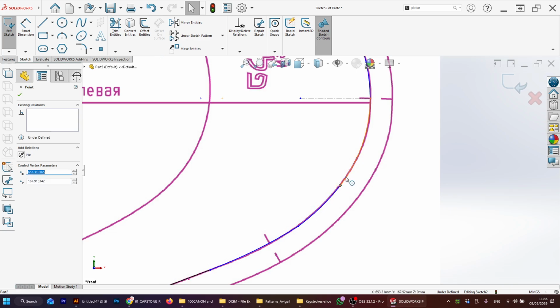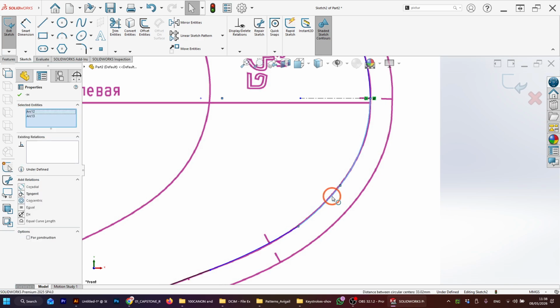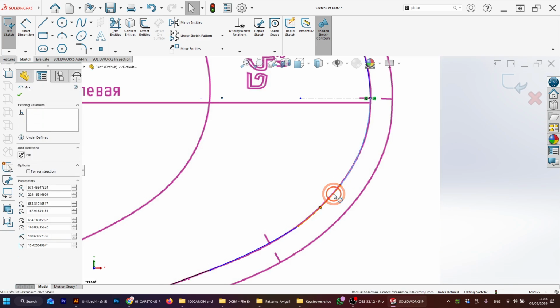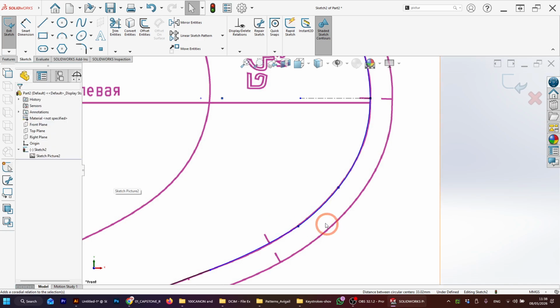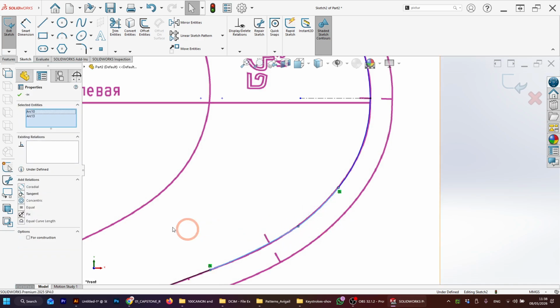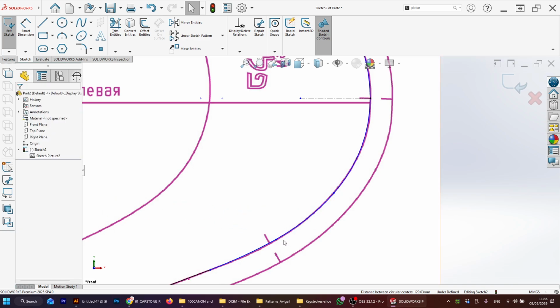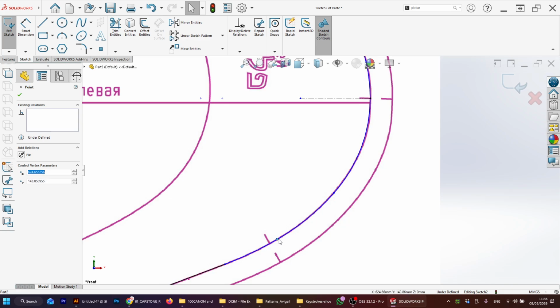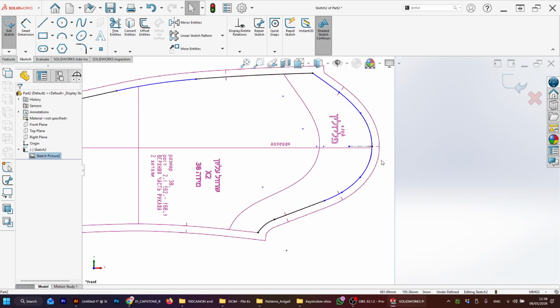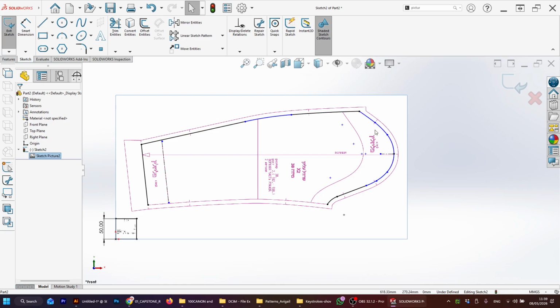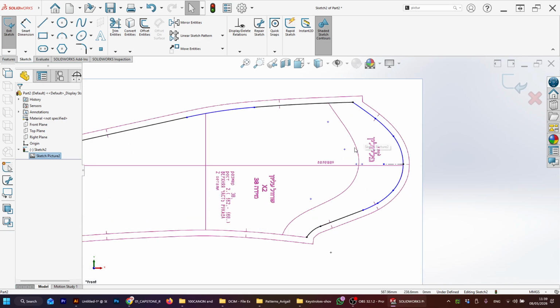But this is the way if you really need to control every movement, every position of your sketch. With that method you can. Control on the line, selection, tangent, click, click, two lines, tangent. And here you can see that we have one more point to control where it is, and that is pretty good. So that was the hard part. This kind of curvy shape that Spline will do in one second would make us trouble in the future. It took us a little while, but now it's perfect. Meaning that if you have that exact shape on another sketch, just copy and paste.